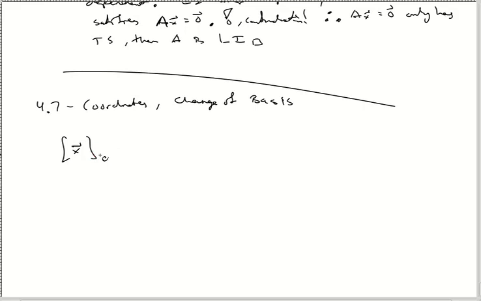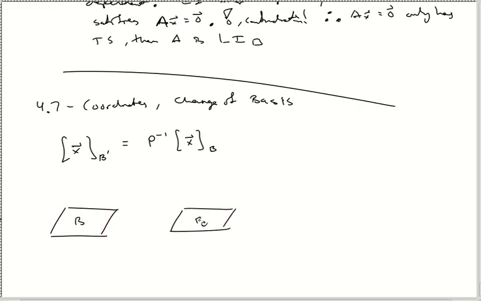I've got some x vector in B prime is equal to P inverse times that x vector in base B. So it's base B prime, base B. How I like to describe it is we have here my B, and then I have here my B prime, and going from B to B prime, I'm going to multiply it by P inverse. Okay, now what does this whole thing mean here, coordinates and all this stuff? Let's just say over here I had my vector as (1, 2). I had some kind of point on this plane here at (1, 2). But when I did this move over here, I changed this basis. My new one is (3, 4).